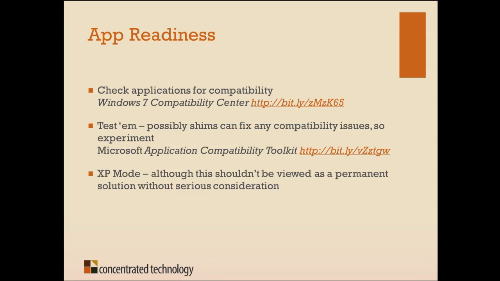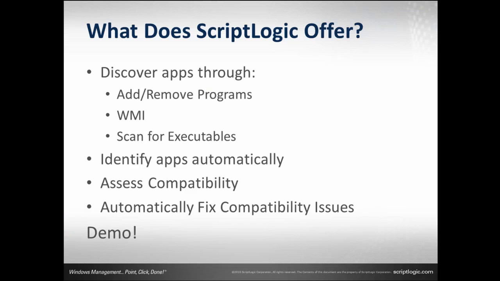Bob, I know you guys have some things that you offer in terms of resources for application readiness and testing too, right? Absolutely. We have a couple of solutions that I'm going to talk about today. When you look at the application readiness, you've got two particular aspects that you have to worry about. You have to worry about, first off, finding everything you're going to be migrating.